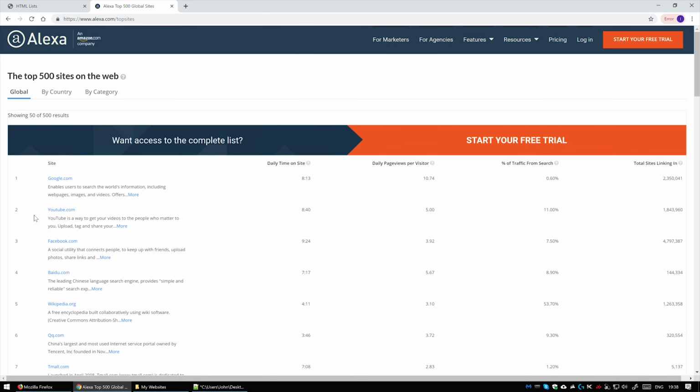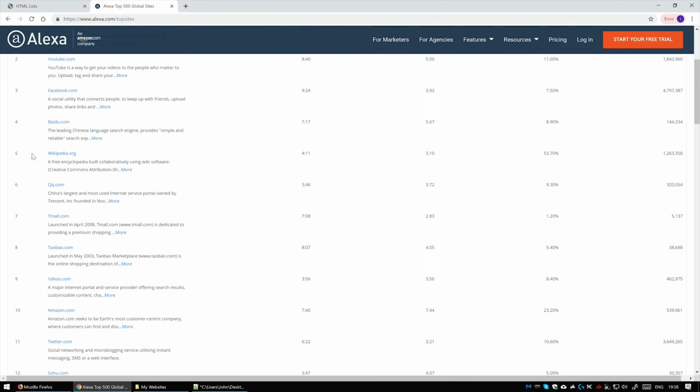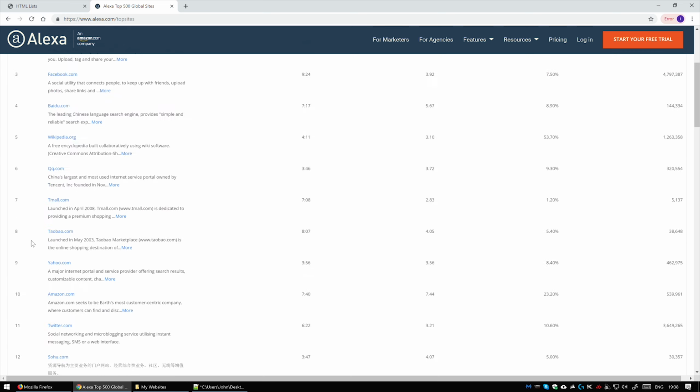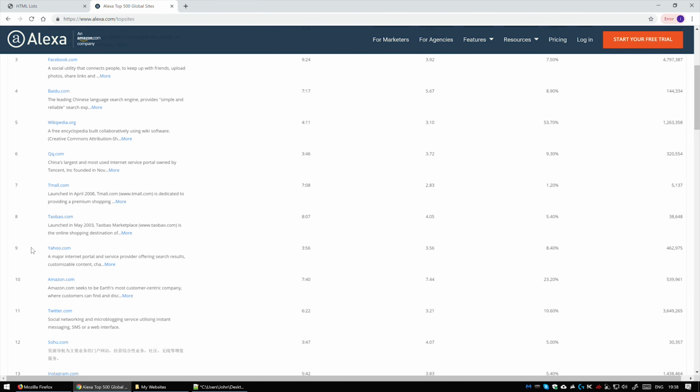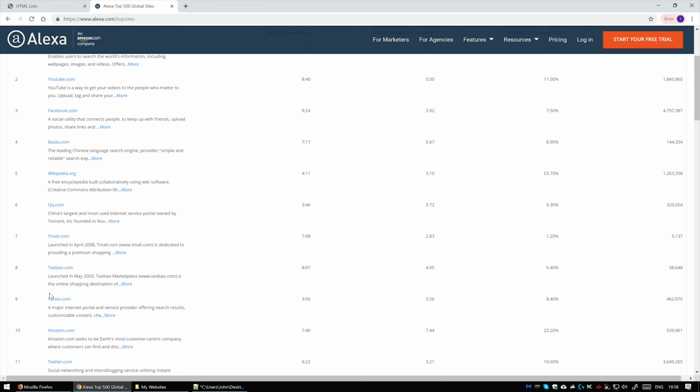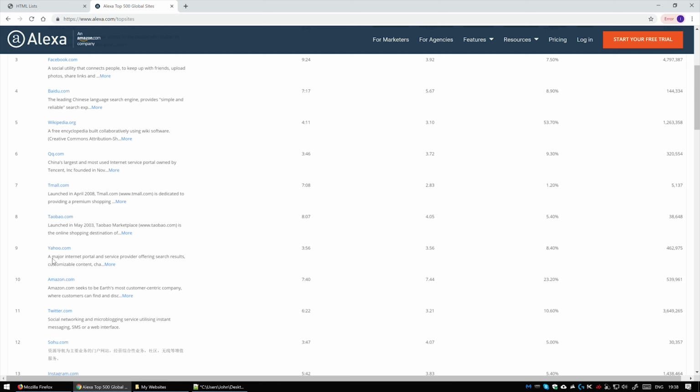If you don't know the story between Google and Yahoo, how Google wanted to sell themselves to Yahoo, and Yahoo did not want to spend the huge amount of money that Google demanded, and then Google surpassed them by quite a lot. Go ahead and Google the story behind Google and Yahoo. It's quite interesting.